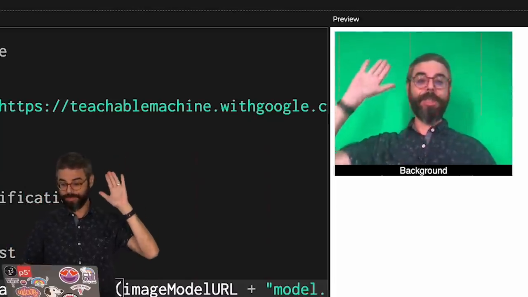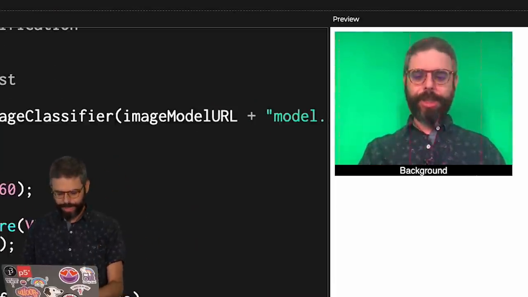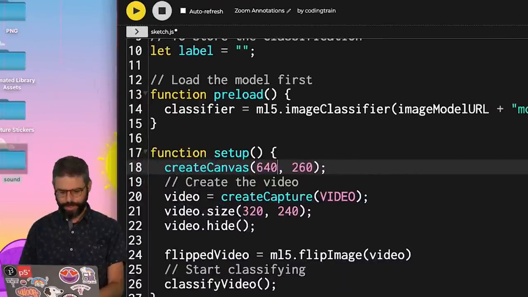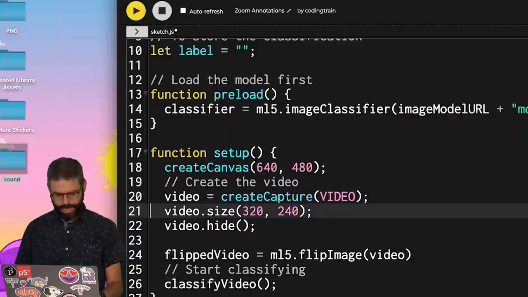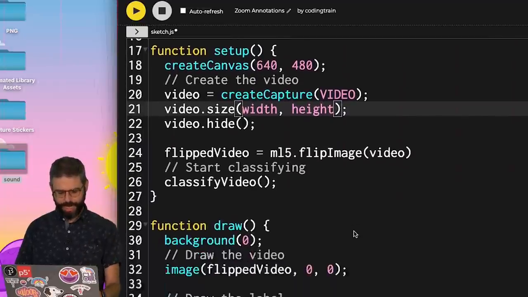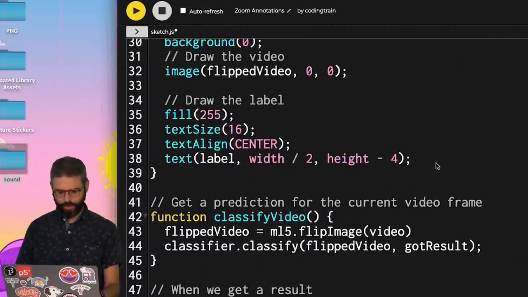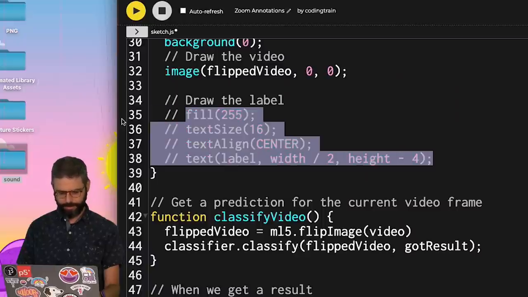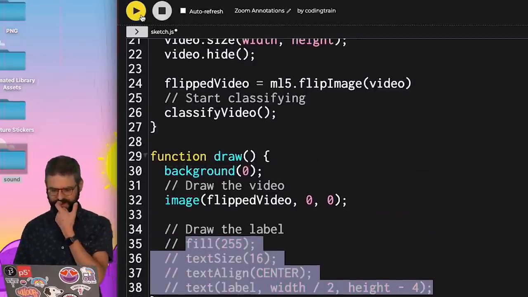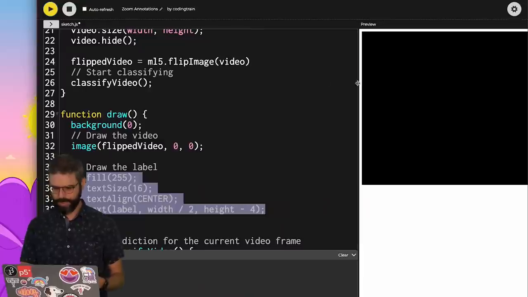All right, let's get at least a quick pop-up of a question mark to appear when I say I have a question. Before I do that, let me make a couple quick changes. I want to make this a little bit bigger. And then I'm always going to have the video size match the canvas size. And then I actually don't want to draw the text label. That's not something I'm doing. So let me just make sure this works still. And we see it a little bit bigger.